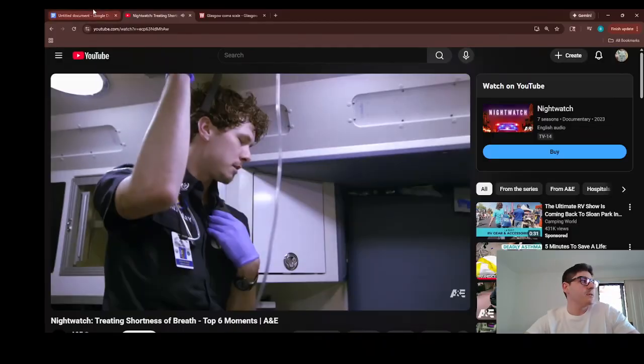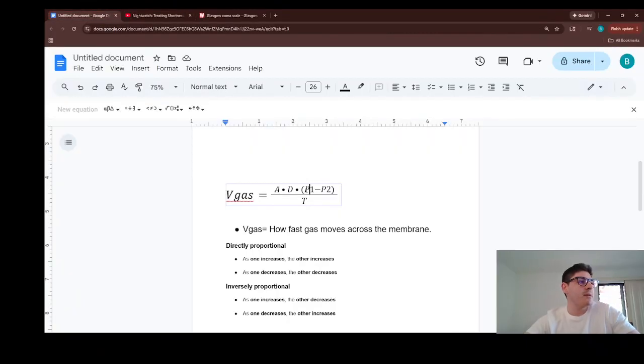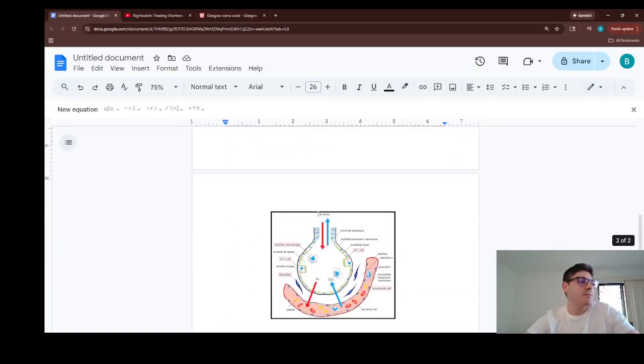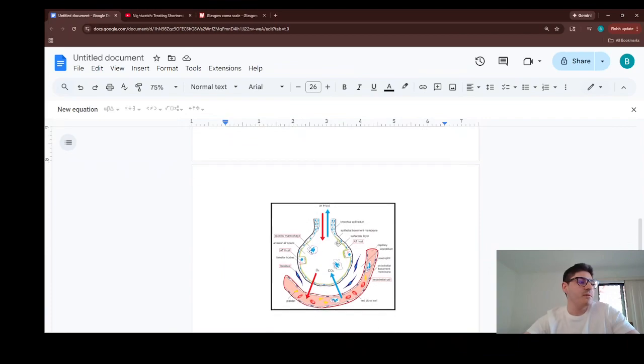All right. So I can't remember if I talked about this or not, but the other thing we're doing to help this patient when it comes to Fick's law is we're giving FiO2 through that CPAP, I'm assuming. And so the difference between P1 and P2 is going to increase. P1 is the amount of O2 that is in the alveoli itself, and then P2 is the amount that's across the ACM, of course, in that arterial blood.